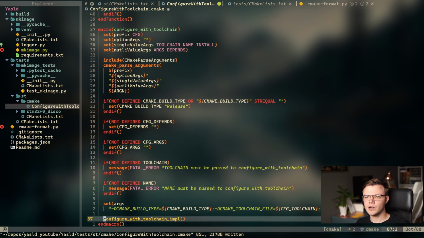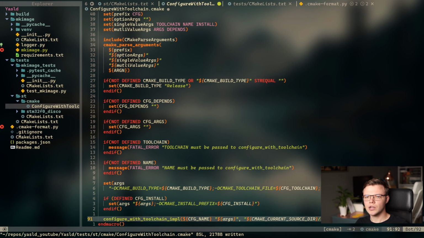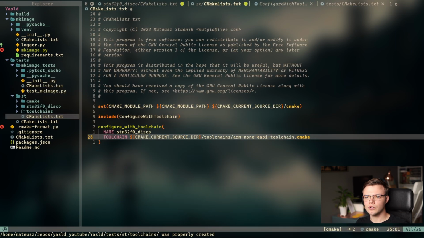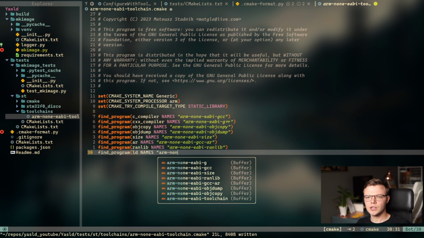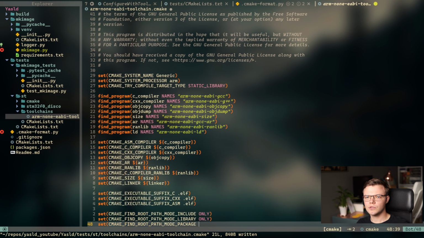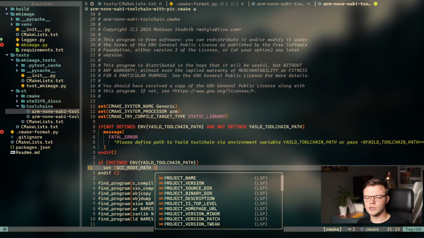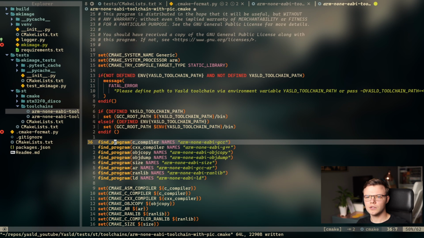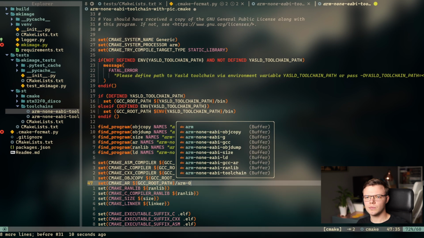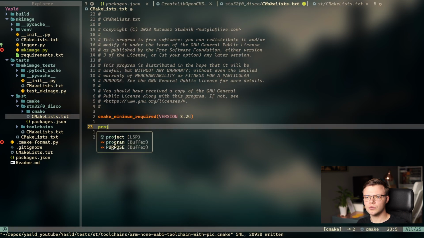In the future, I'm also going to use it when I will be porting the dynamic loader to other architectures. Then I created toolchain files to configure the Renode GCC and my Yasld toolchain. The Yasld toolchain file uses environment variables to get paths where the toolchain lives.